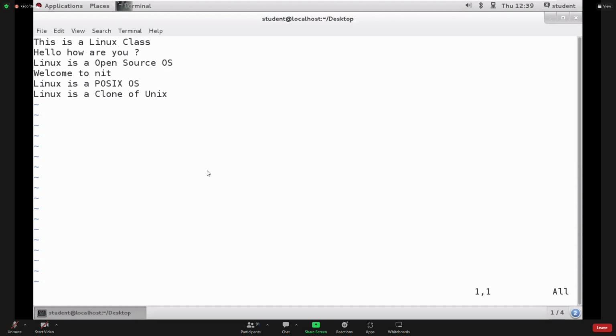Now we need to move the cursor according to our requirement, word by word. Right, guys? W is an option. With the W option, the cursor moves word by word in the forward direction. Got it, guys?